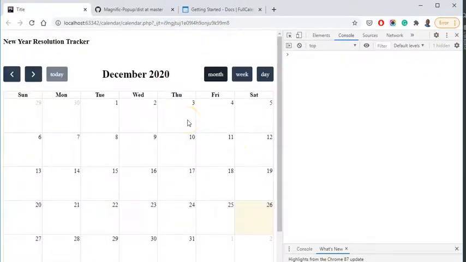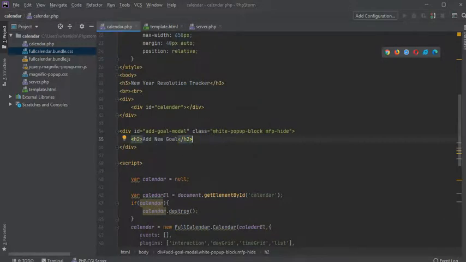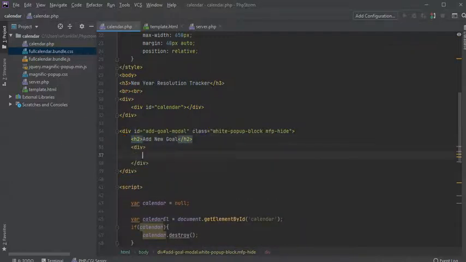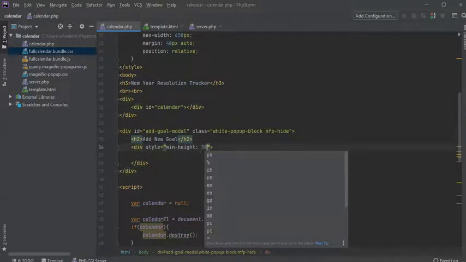So the only thing we need to do now is probably give it a default height, so we can do that quite easily. I'm wondering if I did that. That's how I did it before. But it doesn't matter. So let's give it another div and give this a min height of 350.